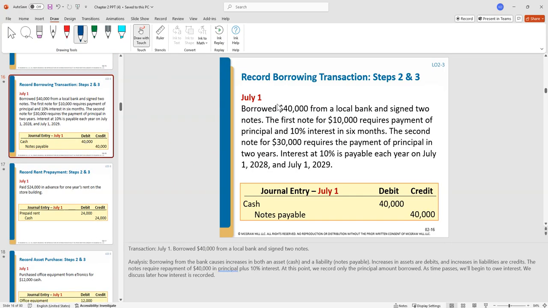Let's look at 2, right? We borrowed $40,000 from the bank. We signed a note payable. What did we get and what did we give, for step 1? Cash and notes payable. What is that? Cash is an asset and a payable is a liability. After this, do we have more cash or less cash? Well, we have more cash. After this, do we have more notes payable or less? We have a liability that went up. It's like we charged our credit card. Asset plus, if we play the game, that's a debit. Liability plus, that's a credit. Our total debits equal our total credits.